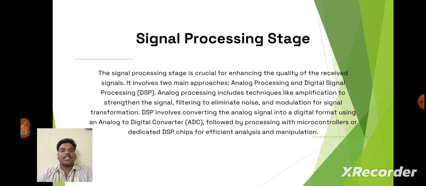And DSP, digital signal processing, will convert the analog signal into the digital format. As we will see, the digital format is very precise, and the digital processing units are very accurate in this present generation. This will be followed by the microcontrollers or the dedicated DSP chips according to the inputs given by the user.